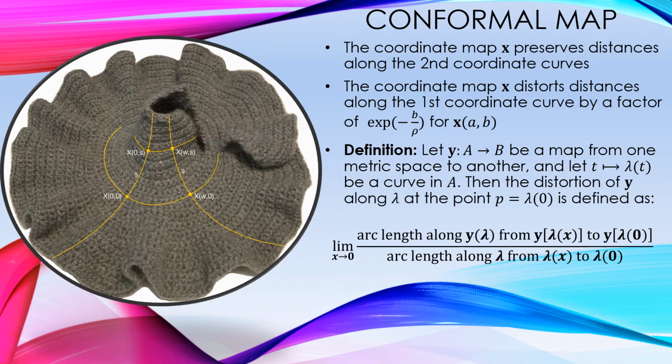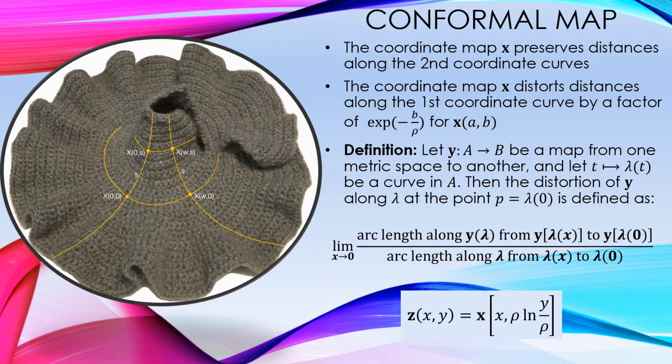So our goal is to find a change of coordinates that will distort these distances equally in both directions. This will allow our map to preserve angles. In other words, we would call our map conformal. It turns out that z of (x, y) equal to our coordinate map χ of (x, ρ times the natural log of y over ρ) provides this desired change, with the domain of z being the upper half plane model and χ as our geodesic coordinate map that we defined earlier.